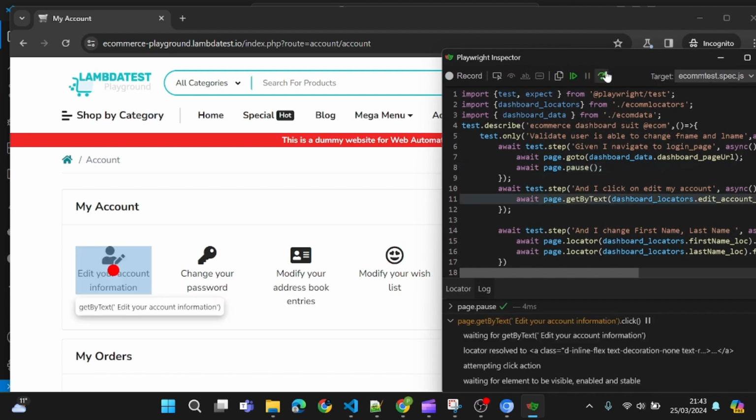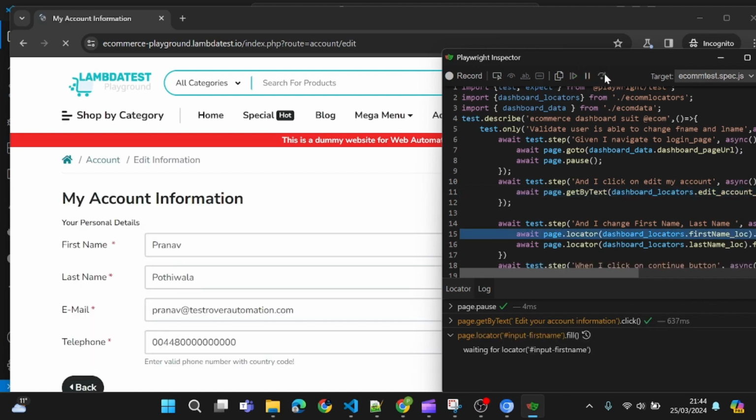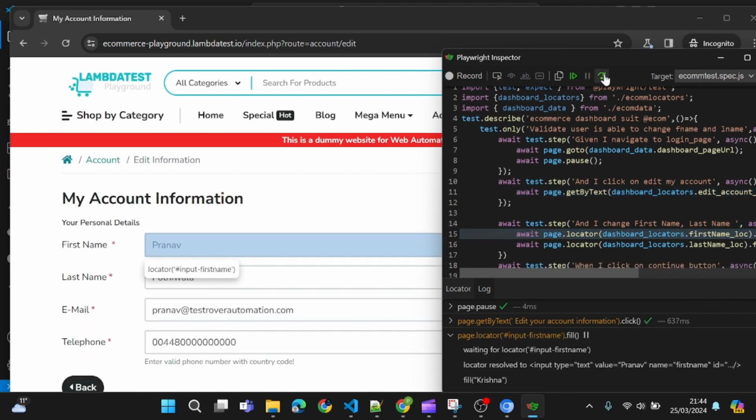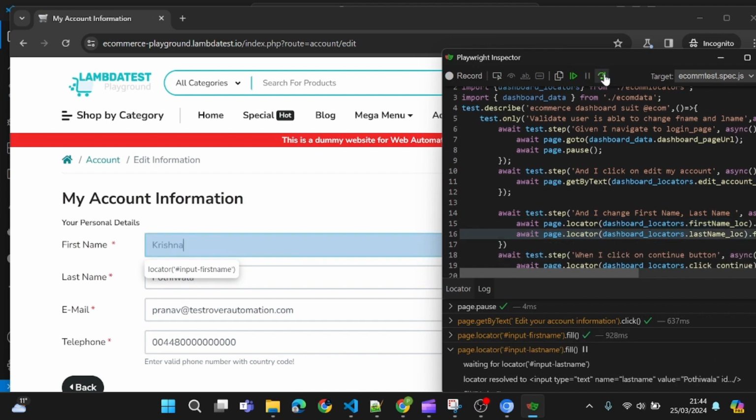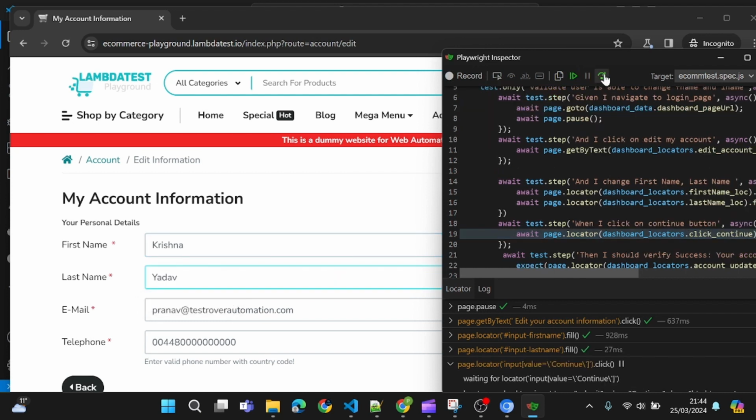If I click here, it goes to edit account information. I click here, and it goes to this particular page, the account information page. And if I click again, look, we don't have to clear it. Just remove that one and copy-paste the Krishna over there. Click here. Look, here also we didn't clear anything, and it did its beauty.